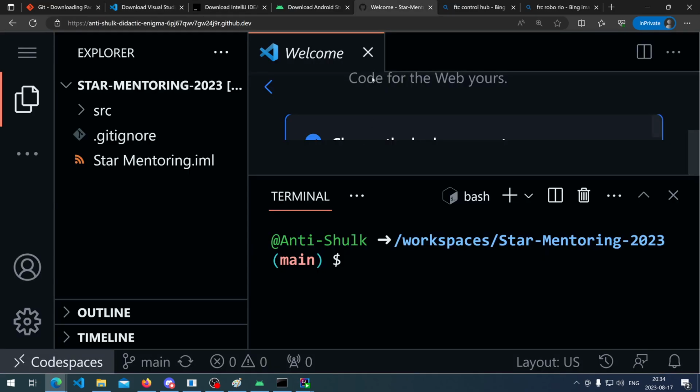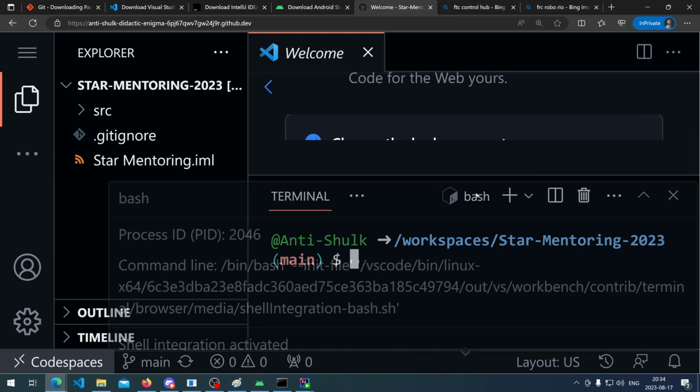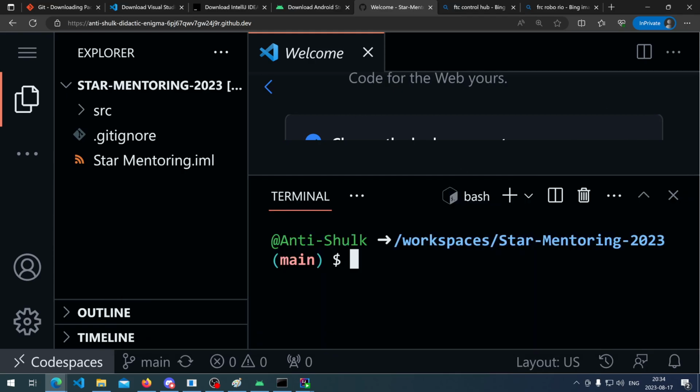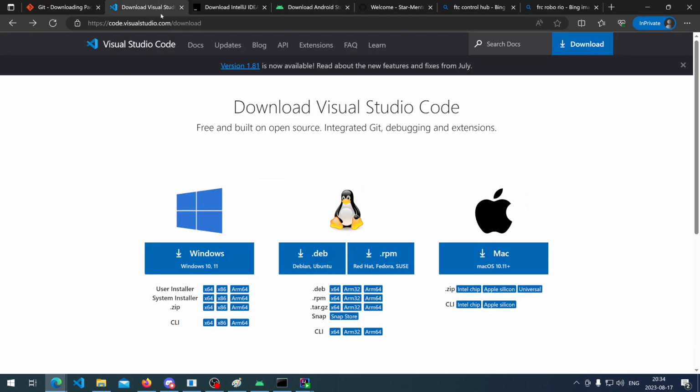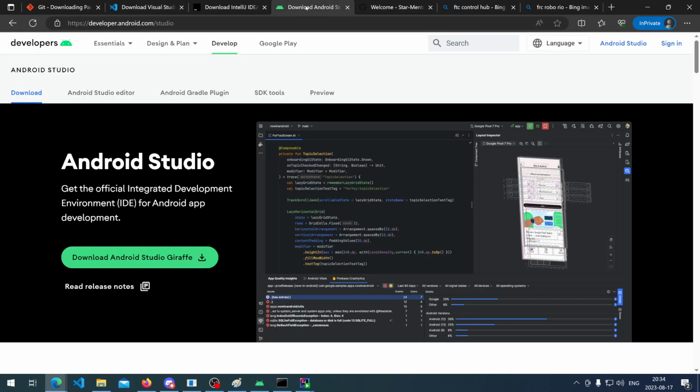And then the last one right here is GitHub Codespaces. Basically, the best way to explain it is that you're connecting to an online computer over the internet that's running VS Code on their computer. So this is useful for Java development, but you can't really use this for FTC. The best option is Android Studio on a Windows, Mac OS, or Linux device, sorry. So Windows, Mac OS, or Linux, those are probably your best options. And this will also work on a Chromebook running in Linux mode. But I've never tested it, so don't quote me on that.